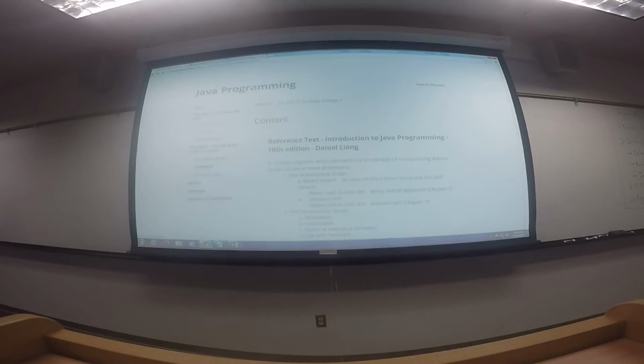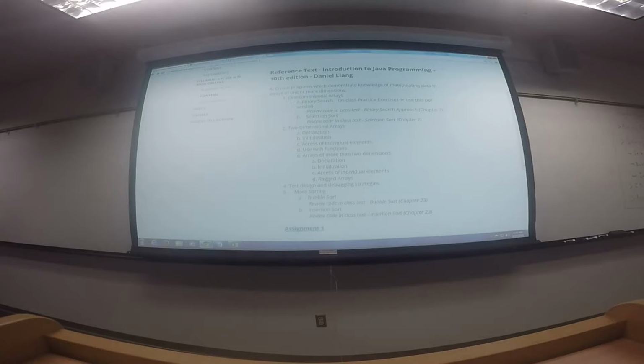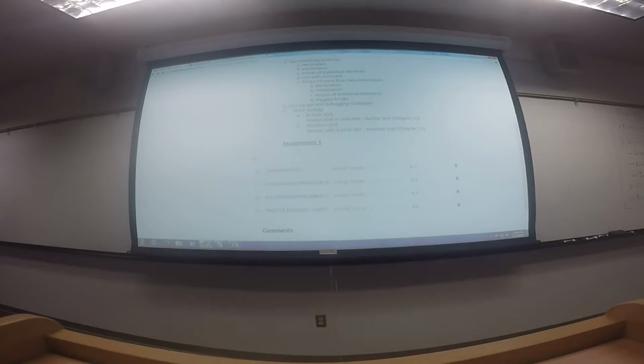So if you look at selection sort, it's in chapter 7. And if you look for bubble sort and insertion, it's chapter 23. So the code is there, but my suggestion is don't go there, look at the code. Time permitting, try it out. Try writing it yourself. So you can practice working with functions, loops, and decision-making constructs. It's a really good opportunity. Okay?